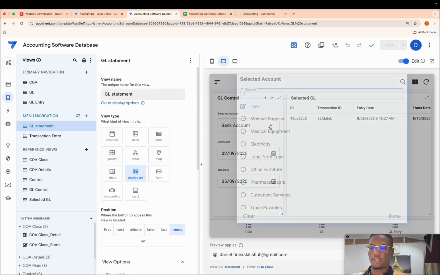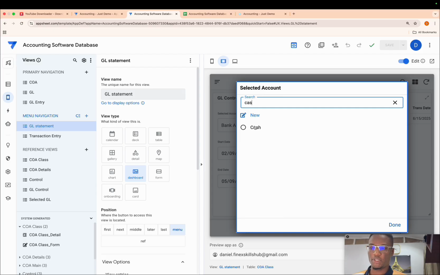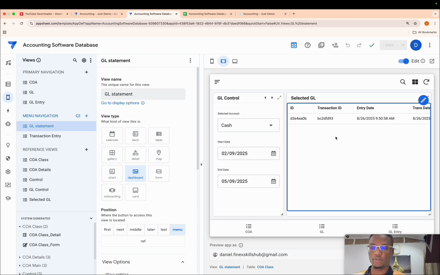Okay, so I'm going to click here and then let's select another guy. I think I saw cash, a cash related account over there. Good. So this is a cash related account, which is a cash on hand front desk. Good. So I'm going to add more data into our spreadsheet. This data is going to be made available in the description. So you can just go into the folder and then you can just pick the data for GLs and just make sure it's filled into your GL table.